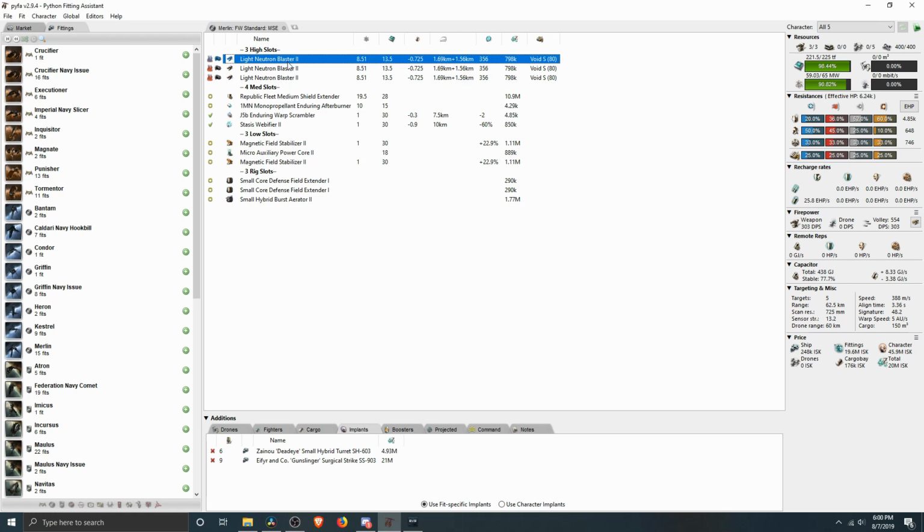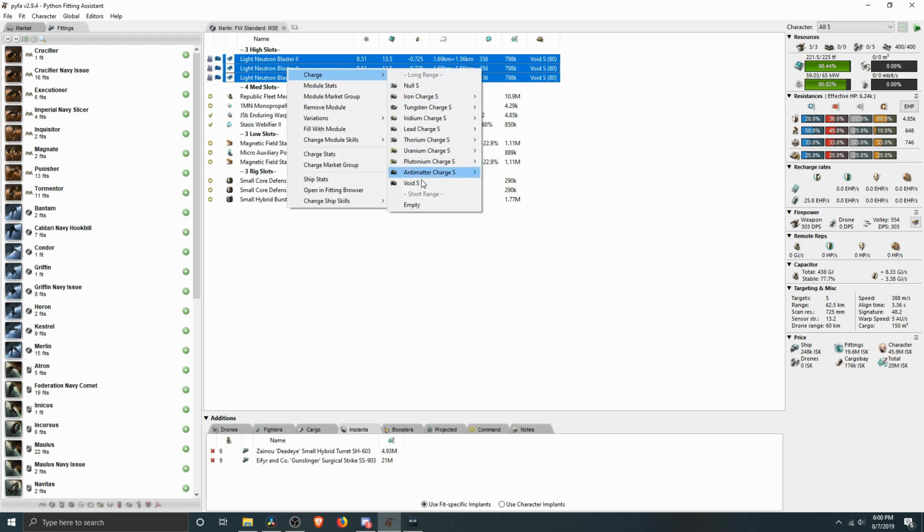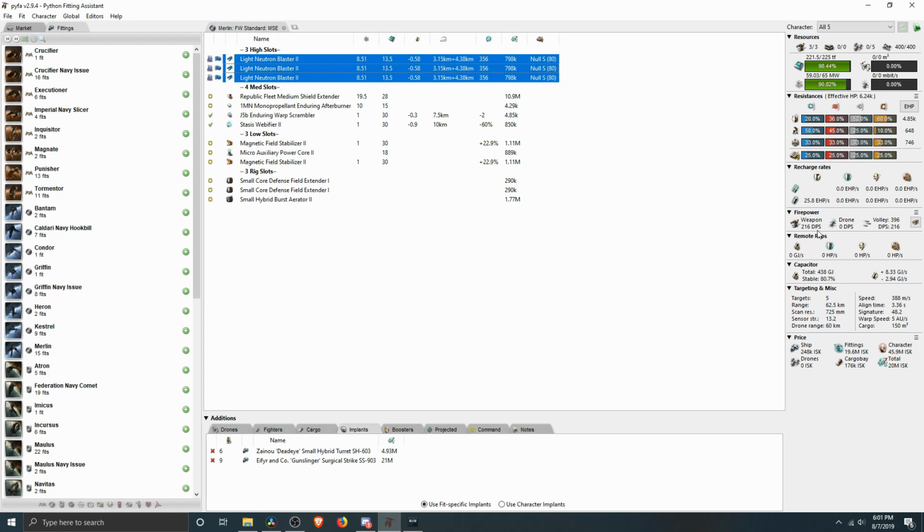You can switch to long range ammo, but the damage goes down and you'll be at half falloff. So from 303 at point blank range to 216 out to 3 kilometers, and then at falloff 4.38, so it's 7.5 kilometers, you're going to be doing half of this. It'll be 108 DPS, which is nothing to write home about.